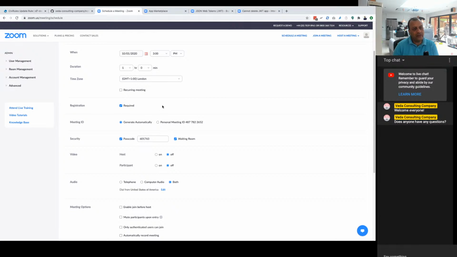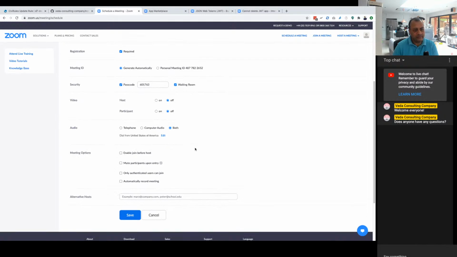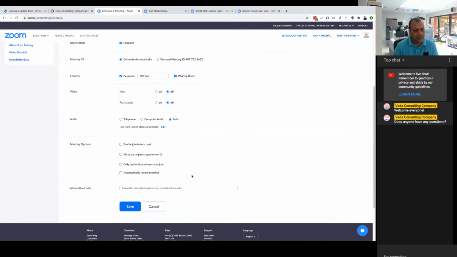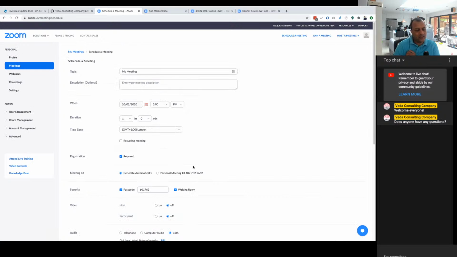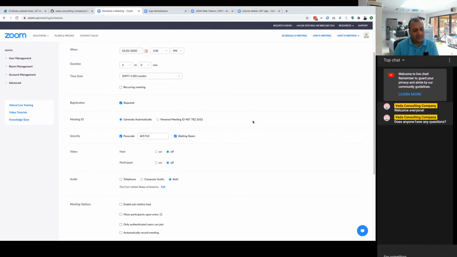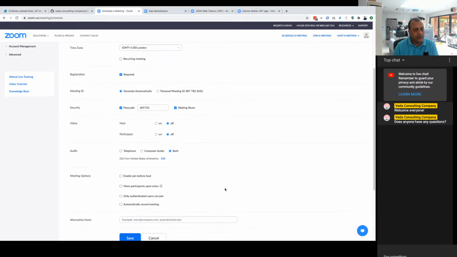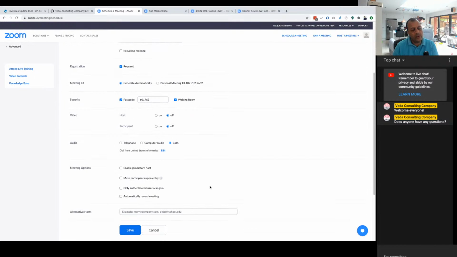Now, it does mean in theory, if someone got the URL, they could register directly in Zoom. I'm sure there's ways to prevent that. I'm sure there's ways in here to turn that off so that they can't do that. I haven't looked at it in too much detail, and even if they can, it's no worse than you sending out a link. Like if you're not using the integration, you would have sent them a link to the event. So that's far less secure than having a registration portal. So I've got all that, and I've set my passcode so I can be as secure as I want. That's all going to get communicated back to participants when they register.